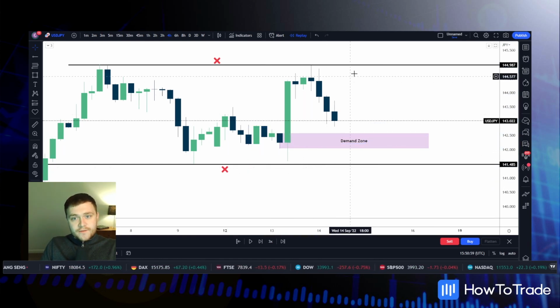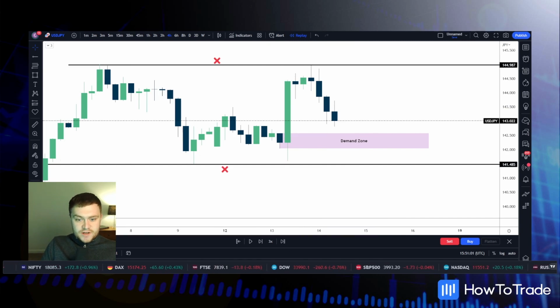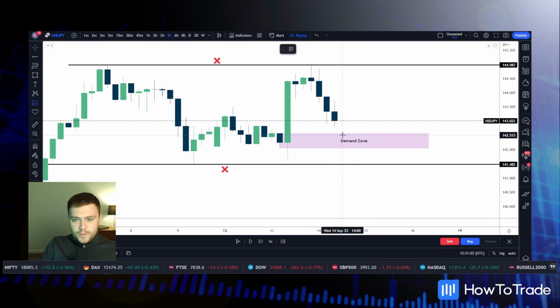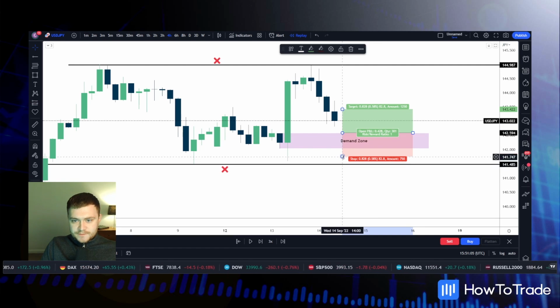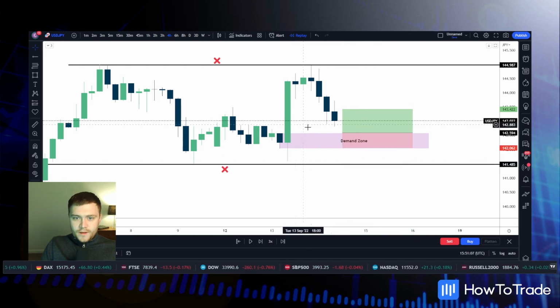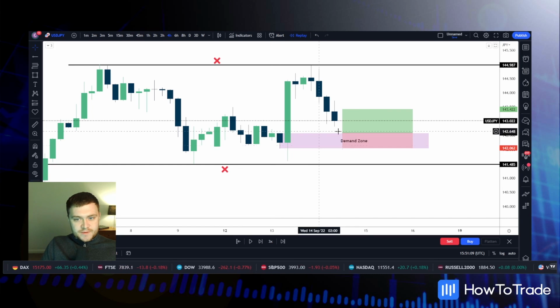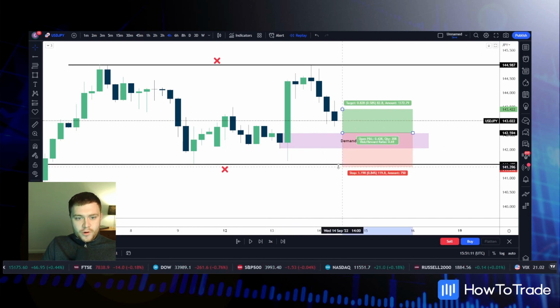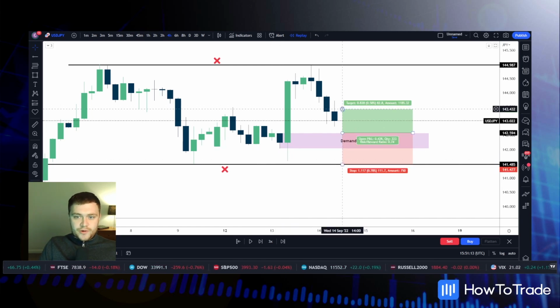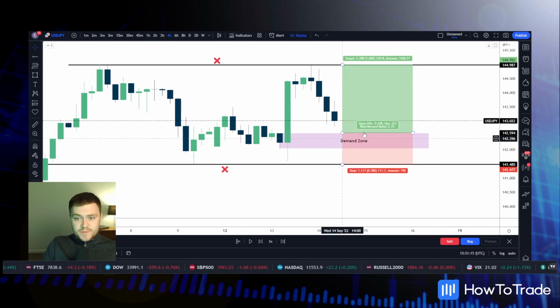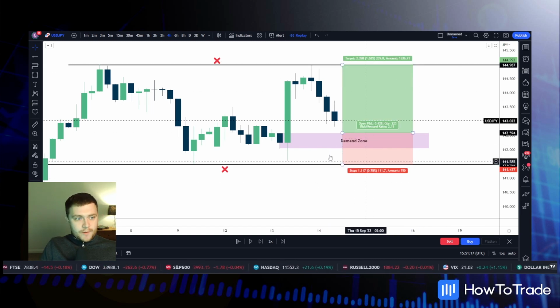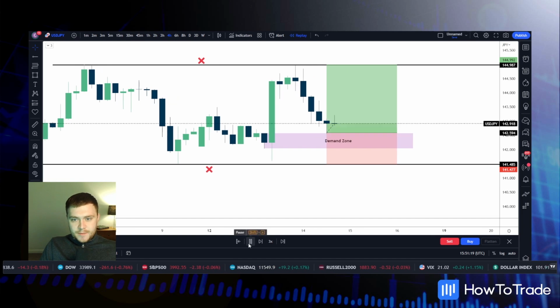Where would we target? The top of the range. So if, for example, we were looking to have a long position which targeted the top of the range, generally speaking, stop loss placement can be at the bottom of the demand zone or below the range, depending on your risk tolerance. But even if it was below the range, that would be a 2-to-1 risk reward trade. Let's see how this one plays out.